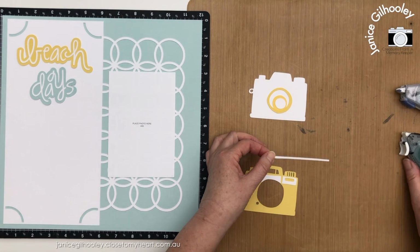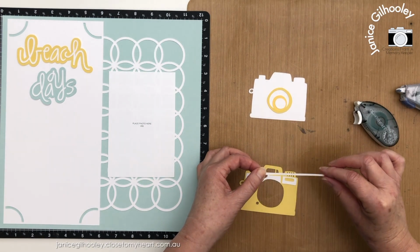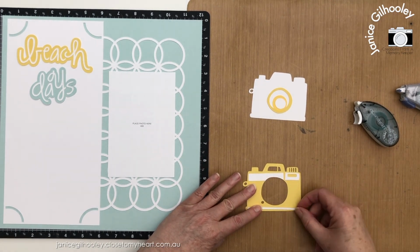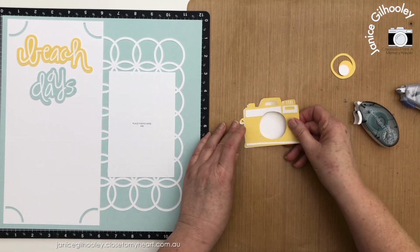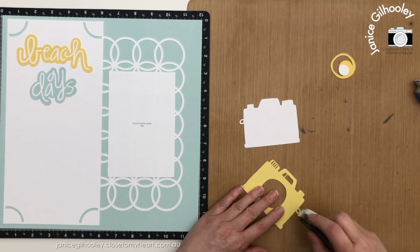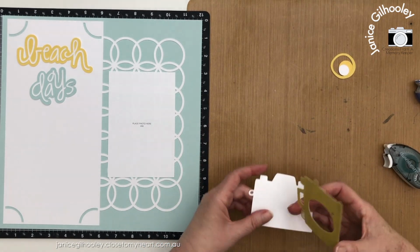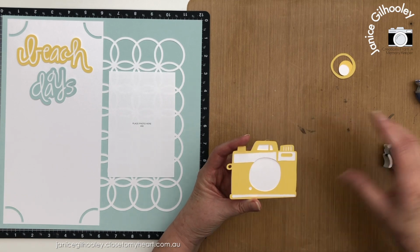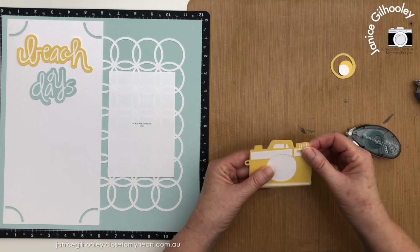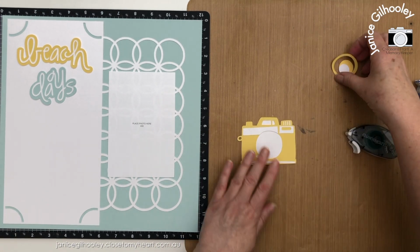So for people that don't like using liquid glue, you can definitely use the dot roller that Close to My Heart stocks. And if any of the little dots do stick outside the edge, you can just run your fingers along like that, and that just smooths them down. This piece sits on top here. I'm going to use my dot roller again because I've got these fine little pieces. The only thing with the dot roller is you don't get the movement that you do when you use liquid glue, but it's very easy to pick it up and adjust it. Whereas with liquid glue, you've only got a certain amount of time to do that before it dries.